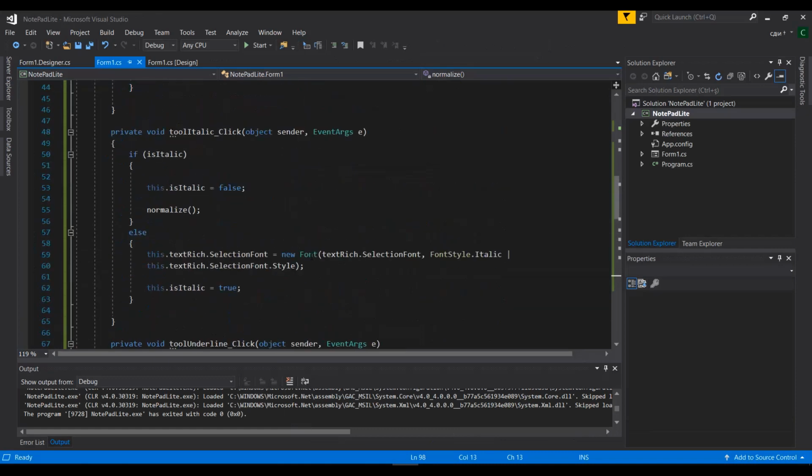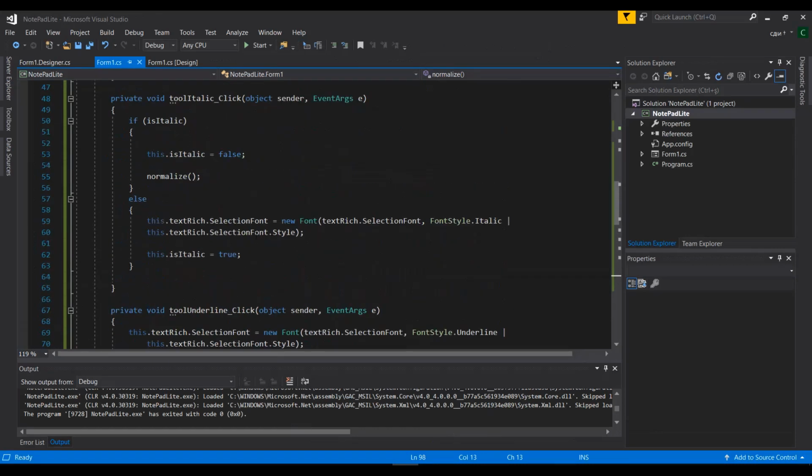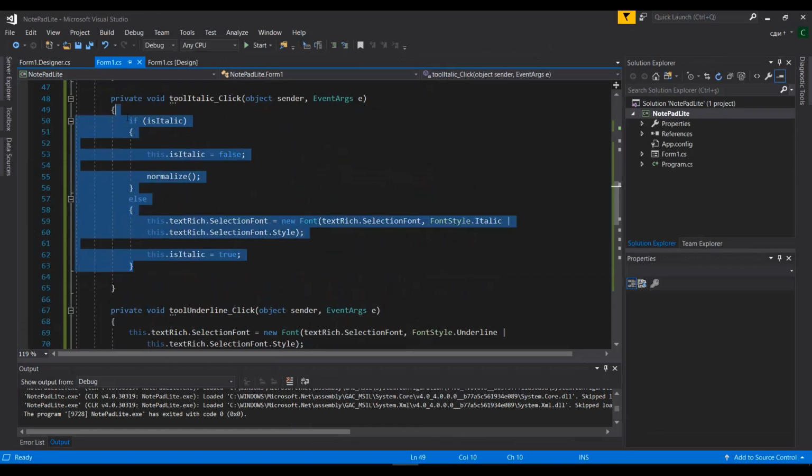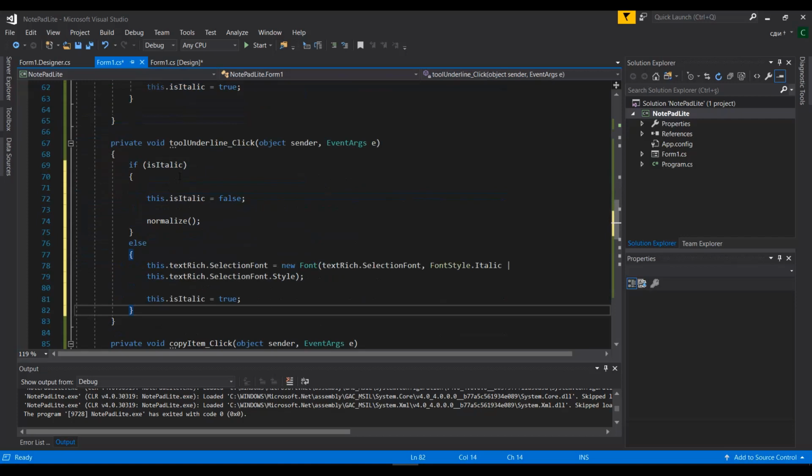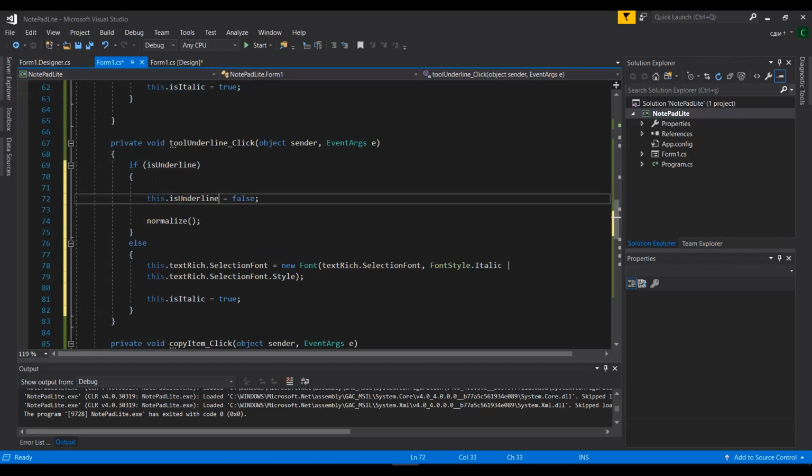I will obviously use the same logic, so I'm going to quickly copy paste these lines in here to the underline section, and instead of is italic, I'm going to change everything to is underline. So this one is underline, that one is obviously underline, and finally this one is underline as well.